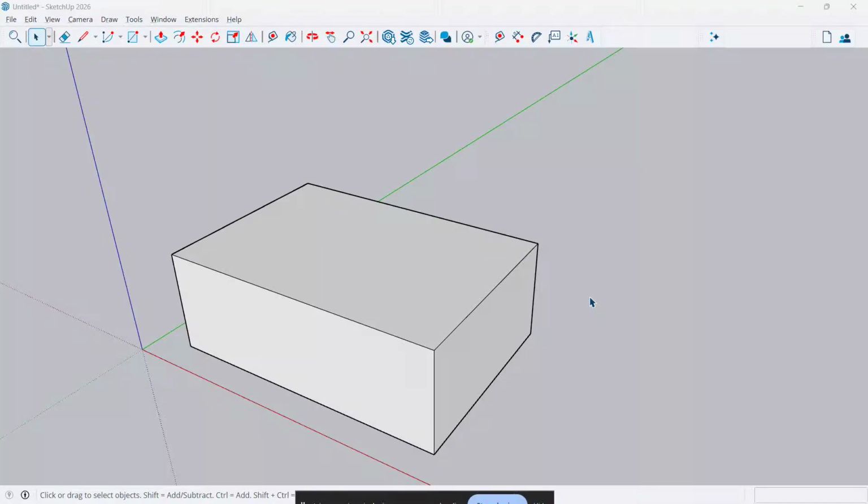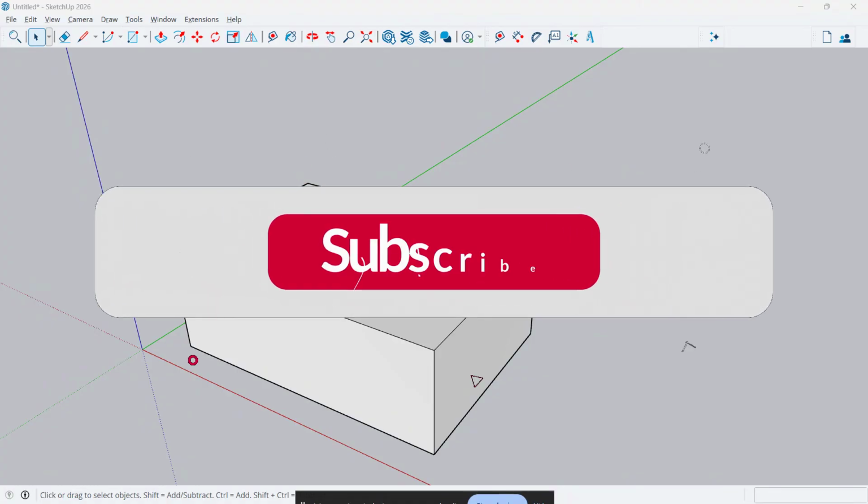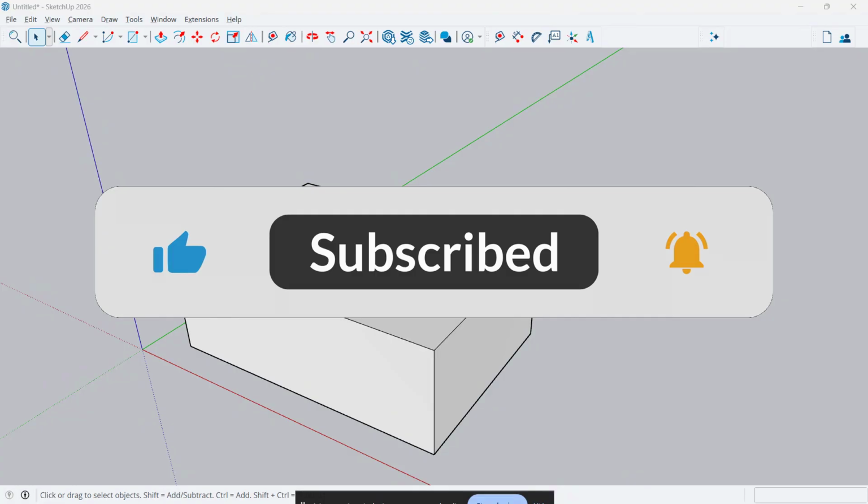If you use SketchUp, one of the fastest ways to build out your scene is by downloading ready-made models from 3D Warehouse. Instead of modeling every chair, tree, fixture, or accessory from scratch, you can grab high-quality assets in just a few clicks and drop them straight into your project. In this video, I'll show you exactly how to download models from SketchUp 3D Warehouse, the easiest way to find what you need, and how to place it directly into your workspace.